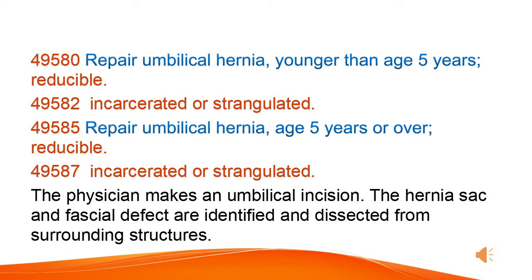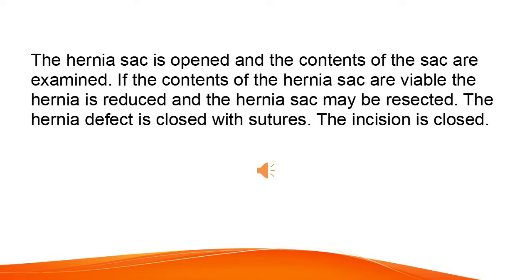The hernia sac and facial defect are identified and dissected from surrounding structures. The hernia sac is opened and the contents of the sac are examined. If the contents of the hernia sac are viable, the hernia is reduced and the hernia sac may be resected. The hernia defect is closed with sutures. The incision is closed.